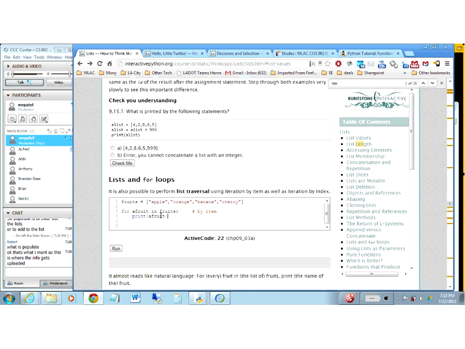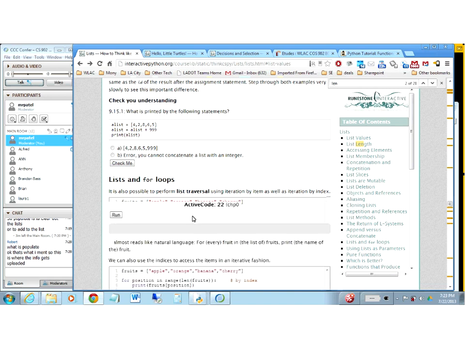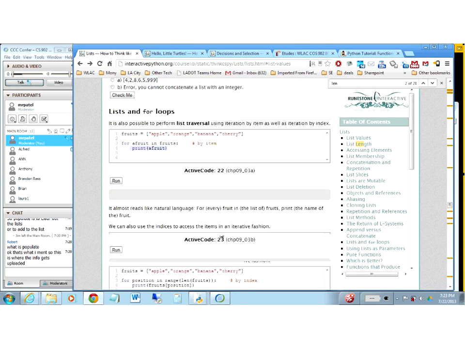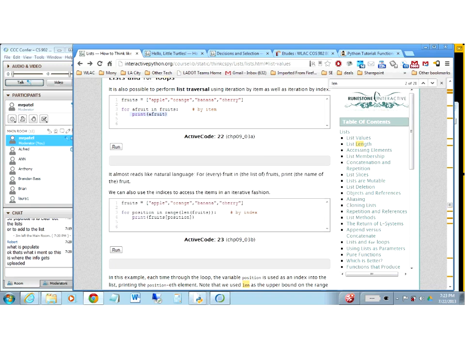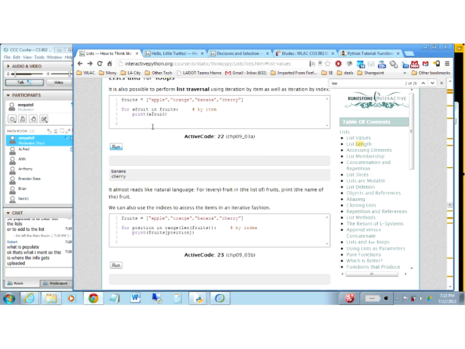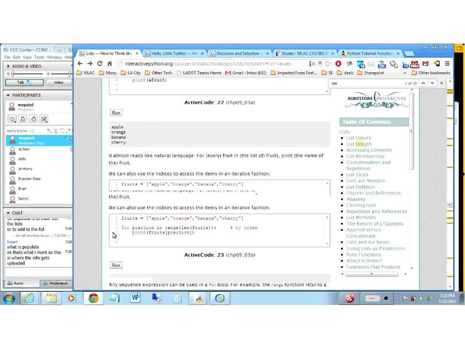Okay, well, for the values, you want to fix it because you want a 10, right? So you want to set it to 10, and you want to do append. But when you're printing out, you want to print it out this way, okay? So this is an example of how you would print out things. And this is how to print out the position. So let's run this and see what happens. So this just basically outputs the values of a fruit, right? Each and every single one.